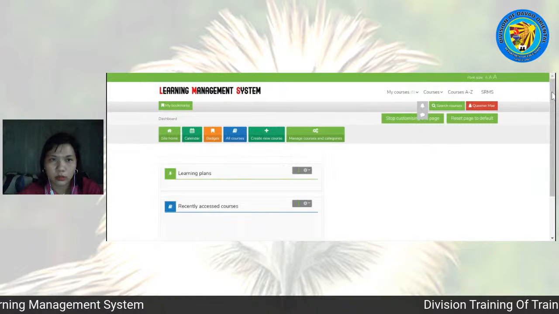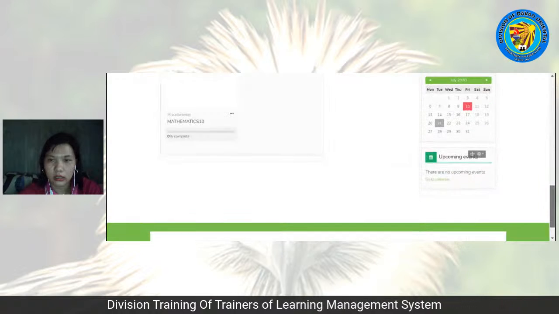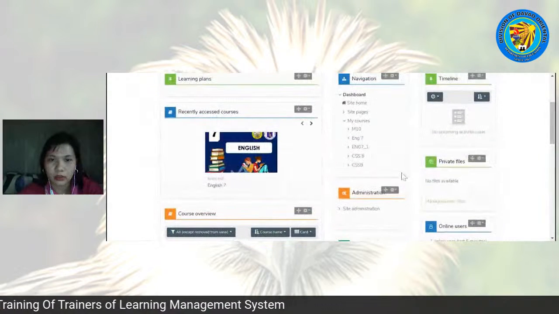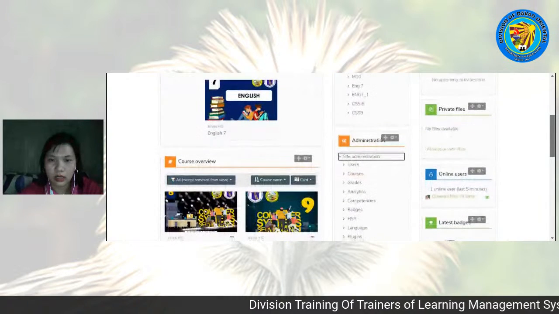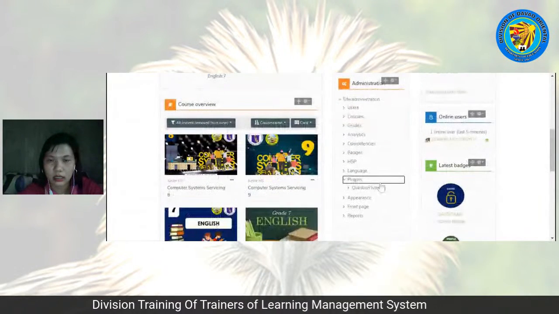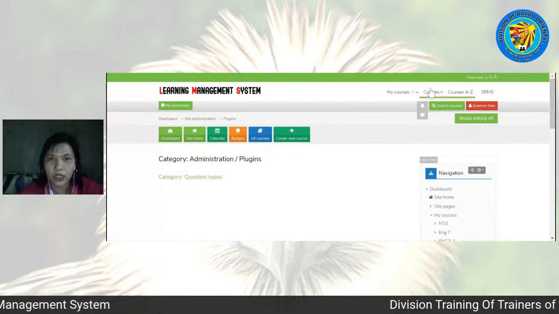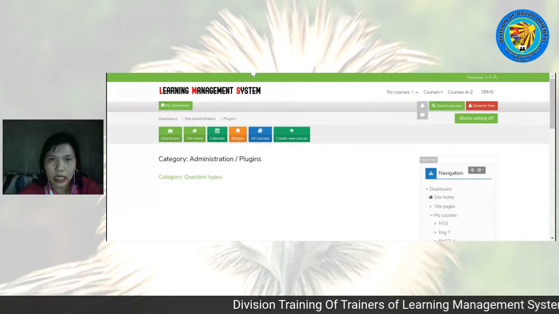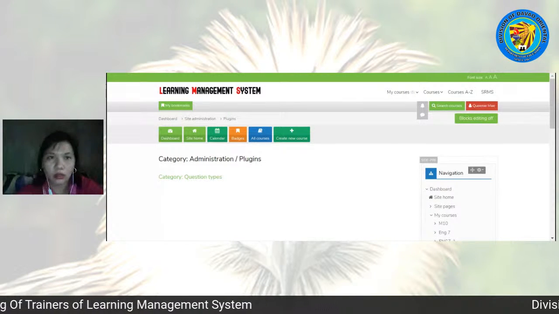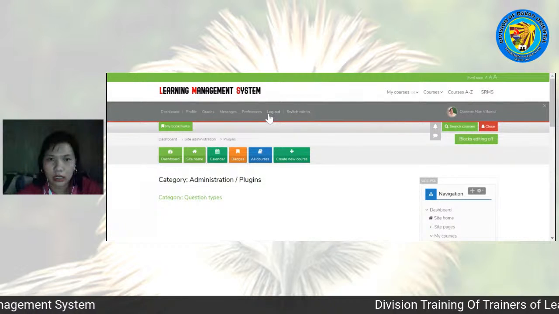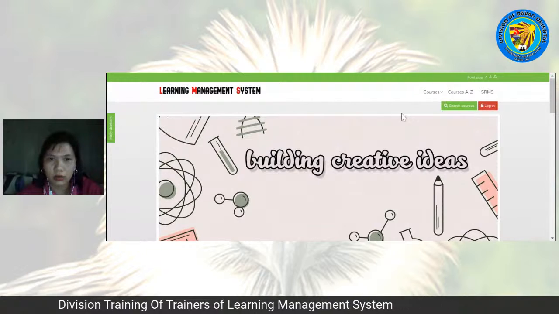Punta tayo sa dashboard. Okay, plugins. Okay, kasi hindi itong ginamit ko, course creator lang ako dito. Dapat make sure yung LMS mo, administrator. So, yung admin ako yung gagamitin kong account. So, log out ko muna ito. So, login ako nung admin account ko.